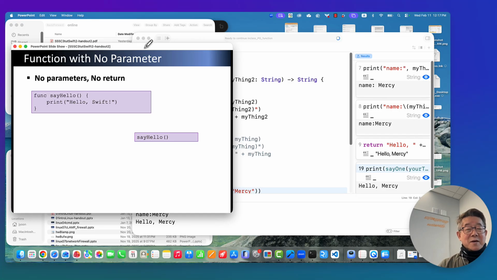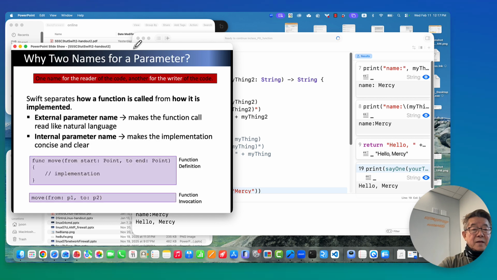No parameter is always fine, right? Why two parameters? Why two names for a parameter? I said it here. So usually the first name is for the reader, and the second name is for the writer. The first name, the external name, is for the user; the internal name is for the developer.